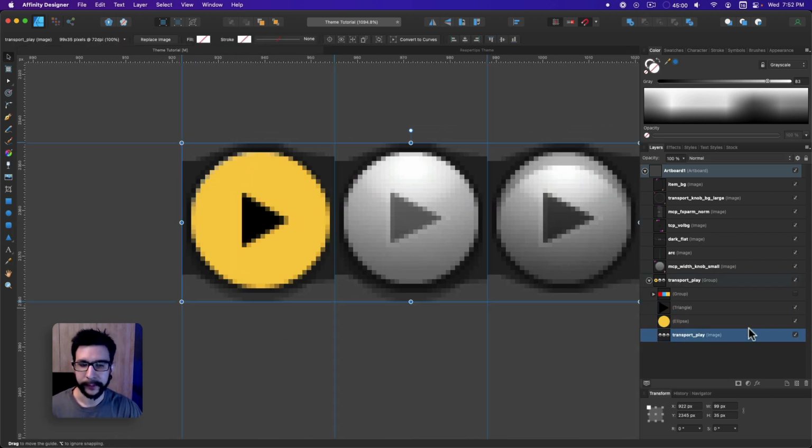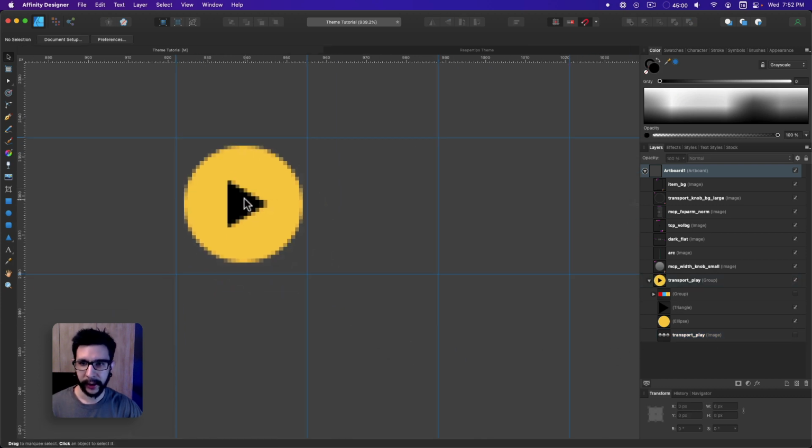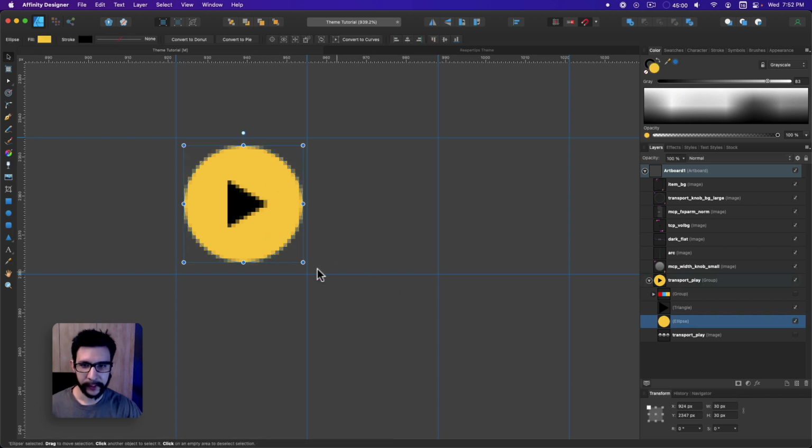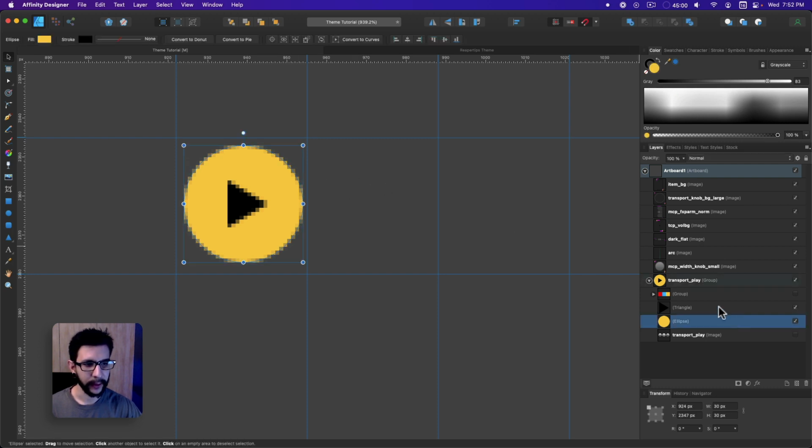So we got the icon, and I'm gonna hide the icons from before. We just made the first normal state, and this is an icon that is inside the bounds of the normal, and basically you need to repeat the same thing for the hovered state and the press state. Let's say that we like this one.